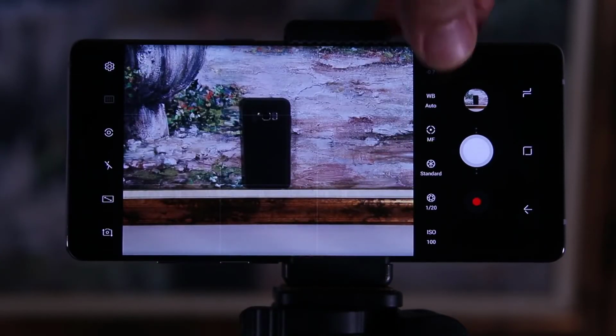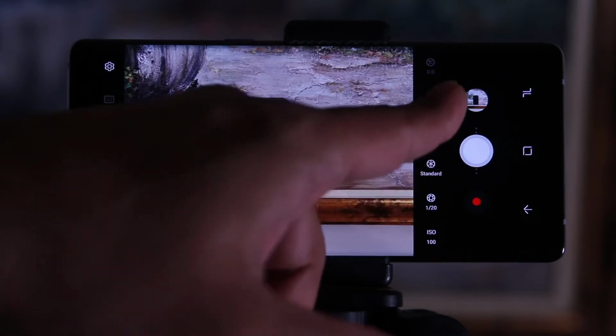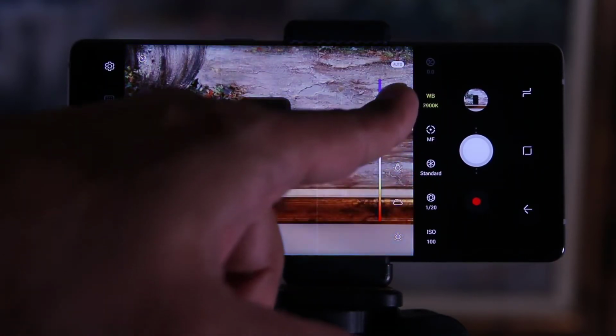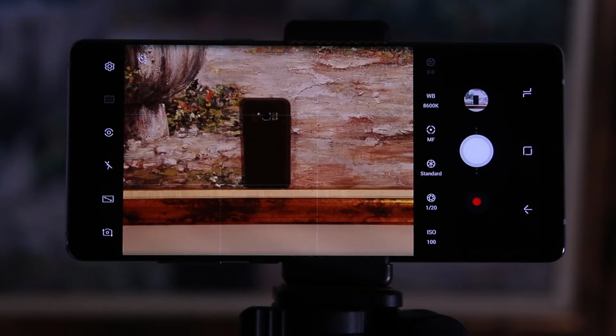On the top here, you have the white balance. You can change the white balance depending on where you are. You can warm the colors or make them less warm, make them cool. Again, you have a dial; tap it and you can go up and down, as you can see. You can make it a warm photo. That's a nice effect as well. And that's basically what the manual mode is.